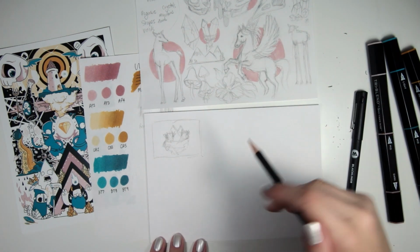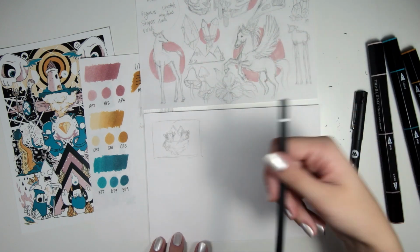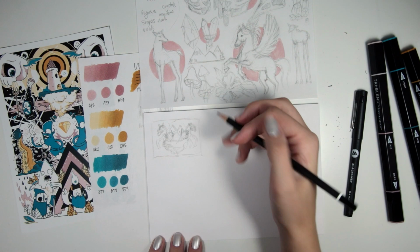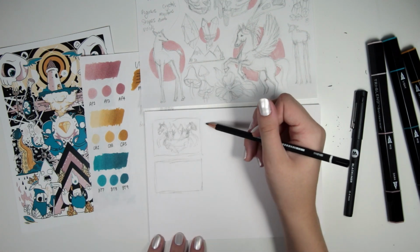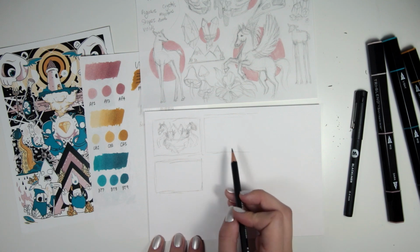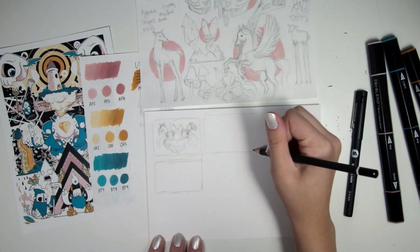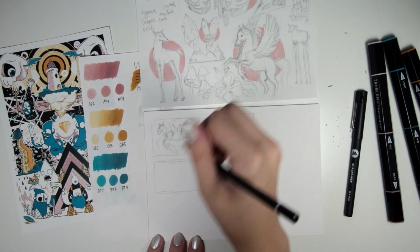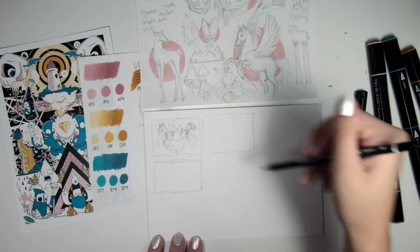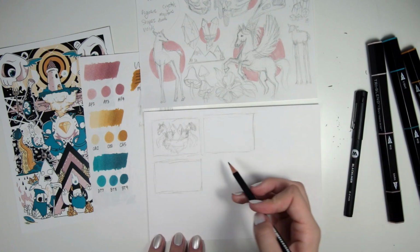This is all I'm looking for at this stage, just a very, very rough kind of thumbnail. This process takes time. You're gonna do each step to get to a point where you've got a really well-defined piece. I actually really like this first thumbnail, but it's always a good idea to keep working them in case you find something else or you draw an element in one of them which you want to add. So almost always draw 3 thumbnails, if not more. And if these ones don't work, I just keep going and building until I find one that I like.